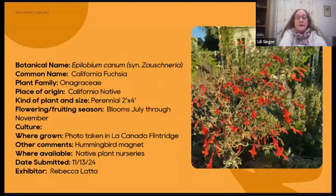We have a couple from our new board member, Rebecca Lotta — thank you for sending these in, Becky. First, we have Epilobium canum. The synonym Zauschneria is still in use among many people in horticulture. Common name is California fuchsia. It's not related to fuchsias, but it has a fuchsia-like flower and does attract hummingbirds very much like fuchsias. California native — I saw these flowering on a hillside in Little Tujunga Canyon the other day. Late bloomer; this will flower starting in midsummer and going all the way into late fall or early winter.